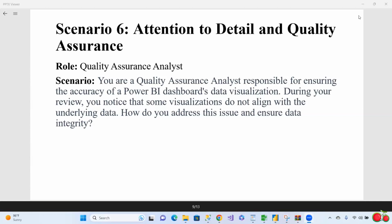And we had to see how we could clean the data, get rid of any null values, and massage the data to make sure that it gave us the right and, of course, the accurate measures that we needed, especially when it came to creating our DAX formulas. That went a long way in ensuring that we had good data and consistent data so that we could go on to the next stage of creating our visualizations.